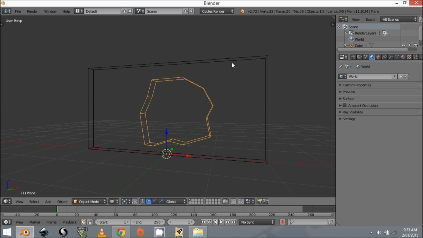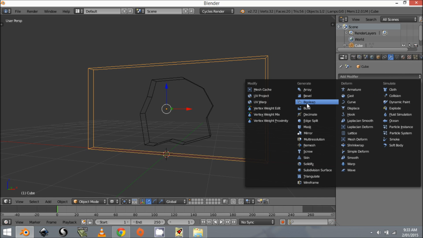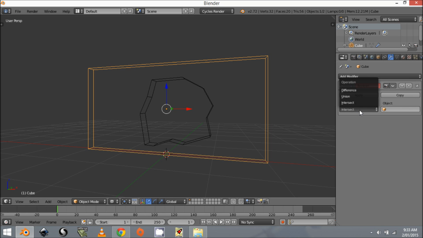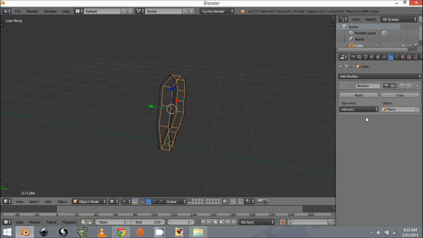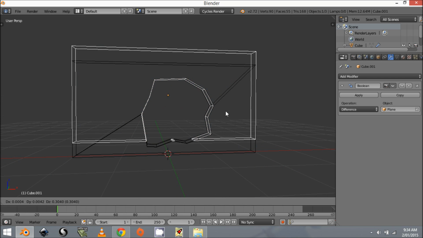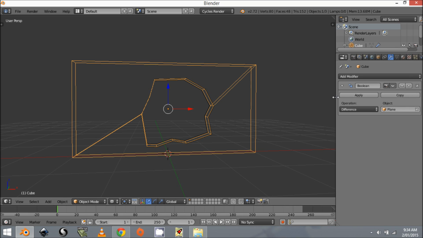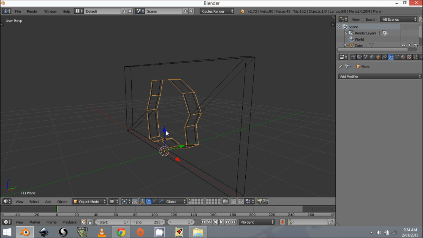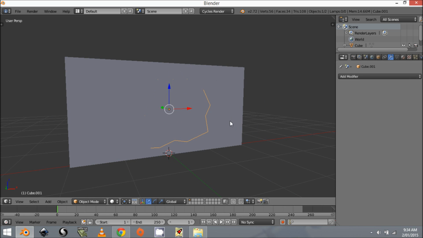I'm going to grab this wall, whatever you want to call it, come over here and add a boolean. We want to select the plane, and we'll leave this one on. We want to change this to difference, so that's going to create a hole right here. I'm going to duplicate this again and change this to intersect. If I apply this, and apply this, and delete this cube in the middle, as you can see, I have my hole, and I have my main piece. I'm going to grab this and this, press Control J, and join them.